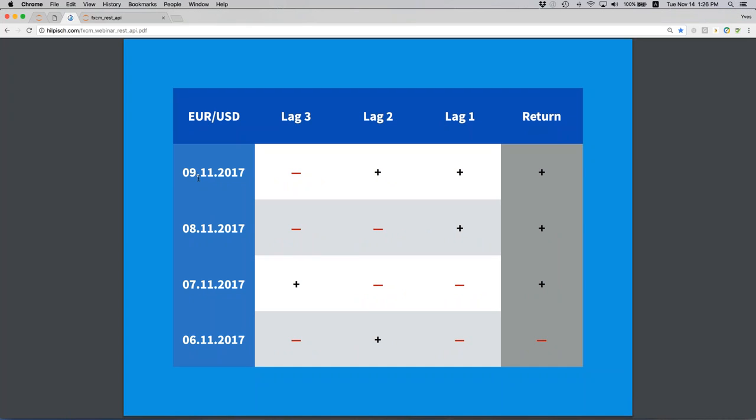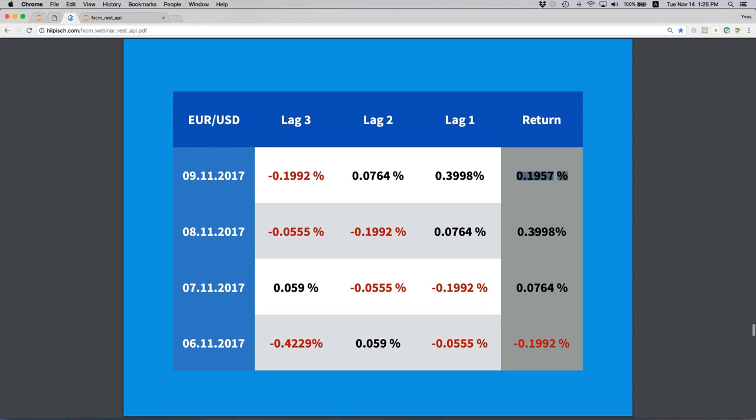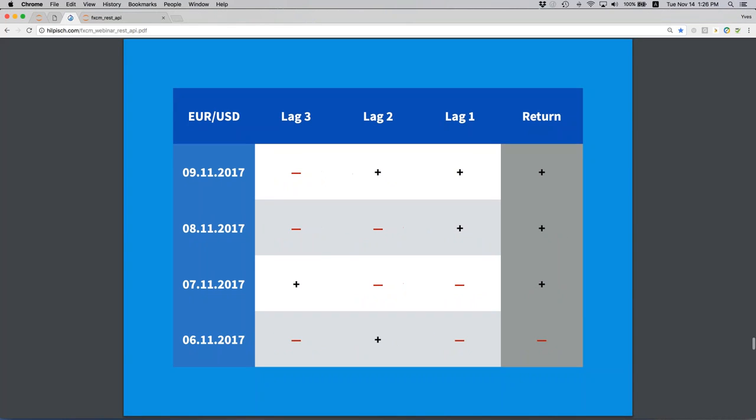But first we should simplify the story, in the sense that, I said it before, we are basically interested in just whether the market goes up or down. If we solve this problem, well, we can be proud of ourselves. So you see here the pluses and the minuses that now replace the numbers. So I'm losing information in terms of how big the movement was in absolute values, but for the time being, I want to restrict myself to market direction.